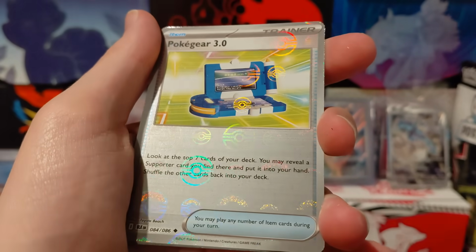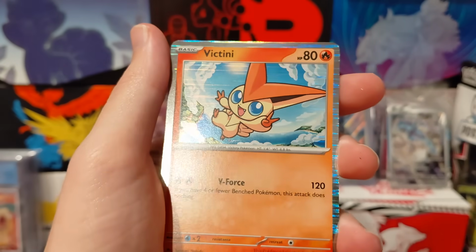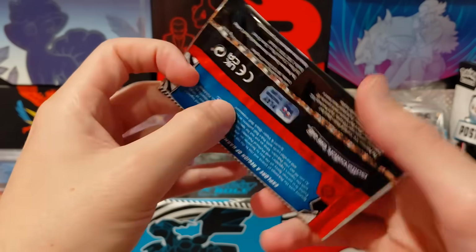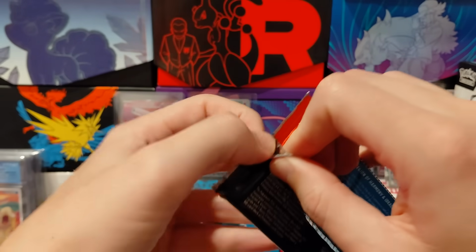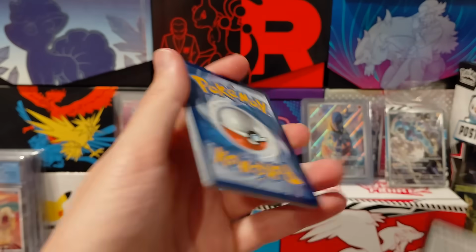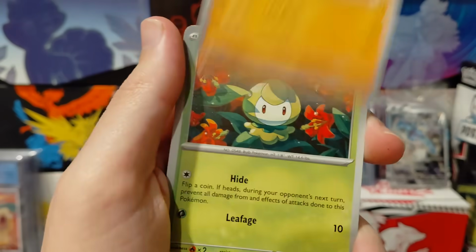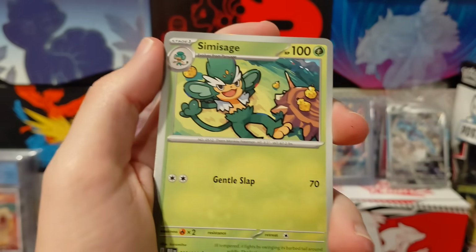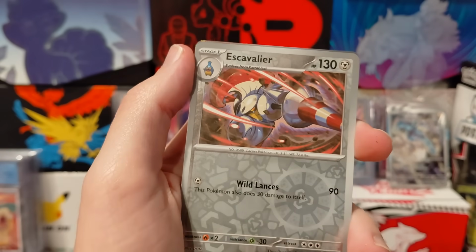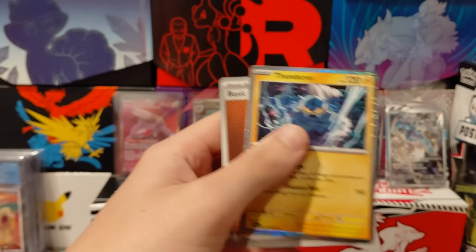Alright, we've got a Pokeball Pokegear, a Reverse Rufflet, and Victini Hollow. Not what we're looking for, Victini. We're looking for the solid red one of you. Alright, 2 packs to go. Our odds are alright. Nothing outstanding, but nothing bad. I do want to hit another IR before this pack's over though, which we'll be hitting right now. Okay, well, actually, they can't even be in that spot.